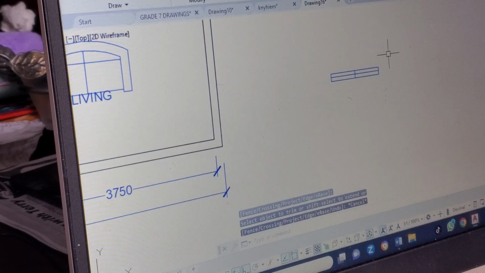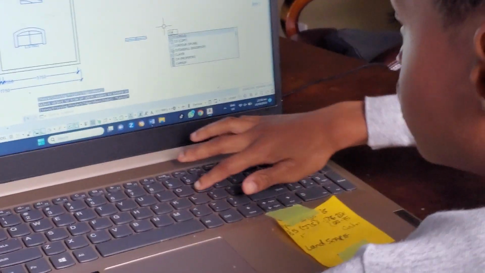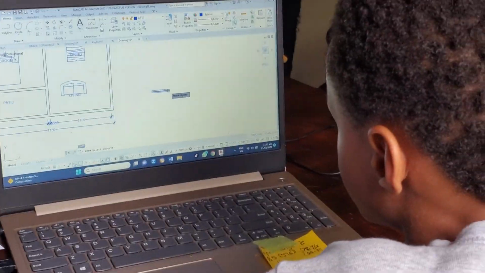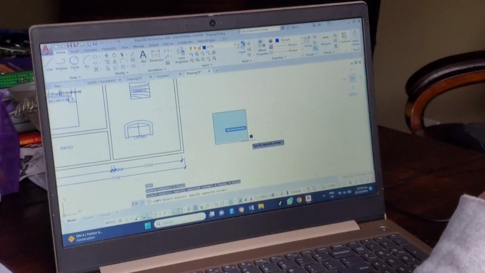Done. All right, good. You want to make a copy of that and then rotate it. Make a copy of that, then rotate the copy that you make.